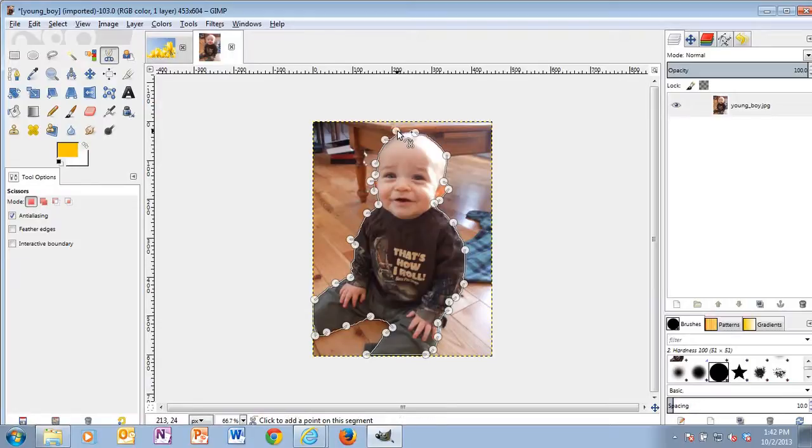The last one that you need to make sure that we do here is we need to end on the same dot that we began. So you'll see that there's a little plus sign above the scissors, and that plus sign will change to an infinity symbol, or like a lock, or 2 links. Okay, so you can see the difference when I'm right on that circle. So I want to complete the loop. So there we go. It won't be exactly perfect, but it's a pretty quick way of getting a cutout.